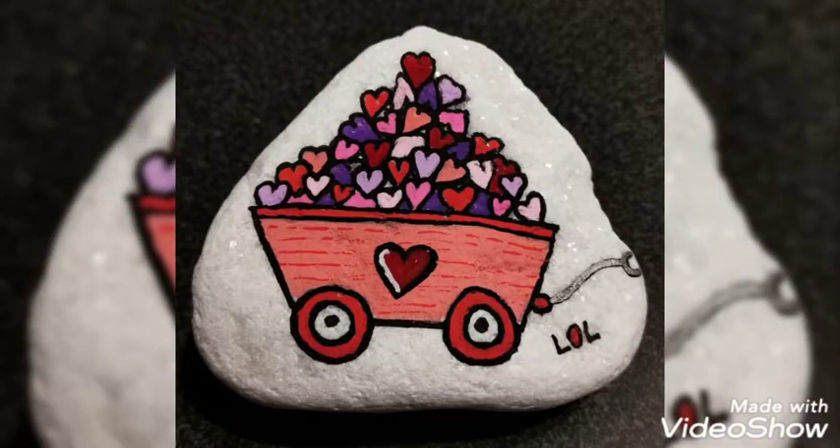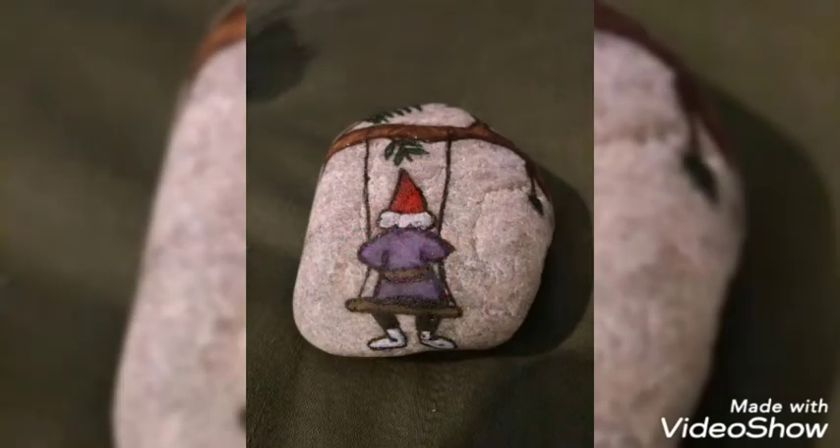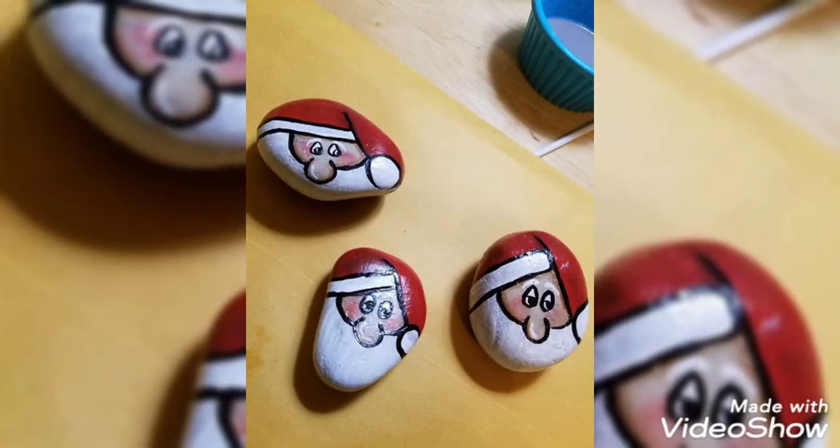Look at this pebble — there are lots of love shown on the picture. Thank you so much guys for constantly supporting us. Keep supporting us the way you are, as your support means the world to us. These are very beautiful drawings done on the pebble. We will be bringing more pebble craft ideas for you in the nearby future.